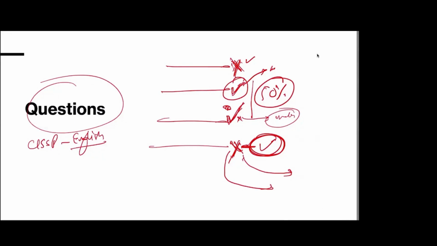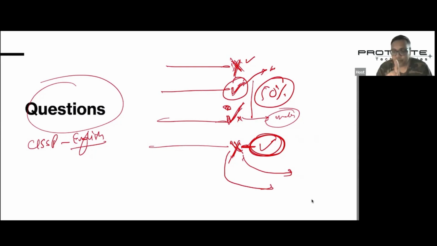Even the Cybex exam tips at the end of every chapter are very helpful. If somebody has read Cybex carefully, Cybex questions and Cybex third edition, I will say that is more than enough. You don't require Boson, Thor Peterson, Gwen Betty, nothing. Cybex end questions actually test your concept. And don't repeat these questions. Once you've done them, whatever you think you have done wrong, understand that concept again, go and give the exam, and you will pass. But if you don't understand the concept, that is where the problem will be.